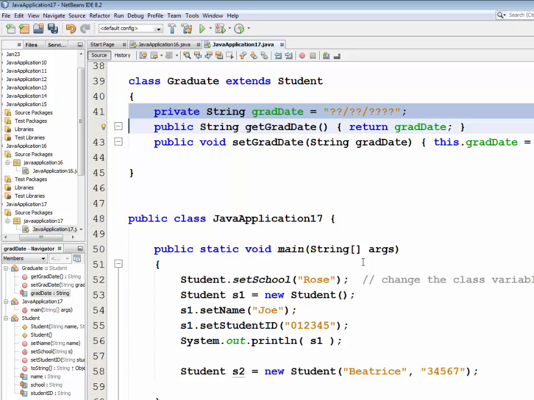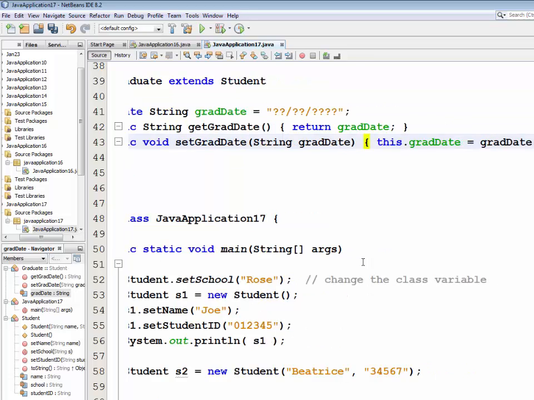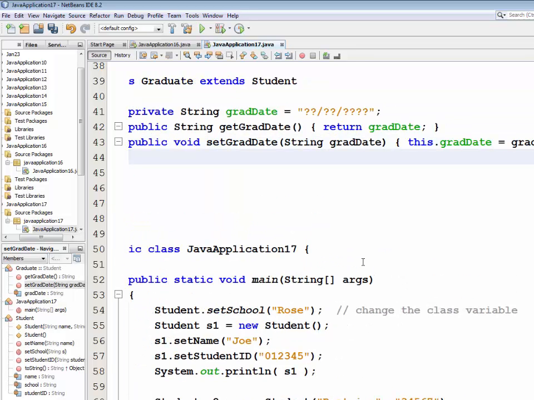Okay, so let's forbid them from using the 2-variable constructor if it's a grad student, and then make a 3-variable constructor. So to do a 2-variable constructor that they cannot call, we're going to make it private.